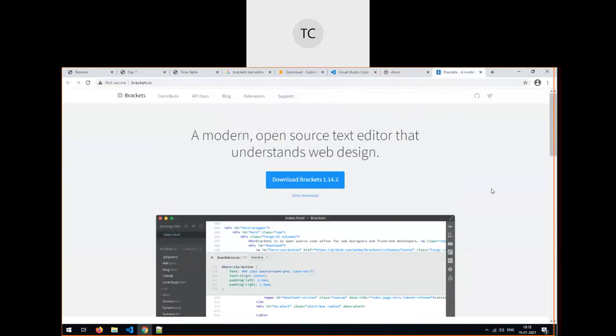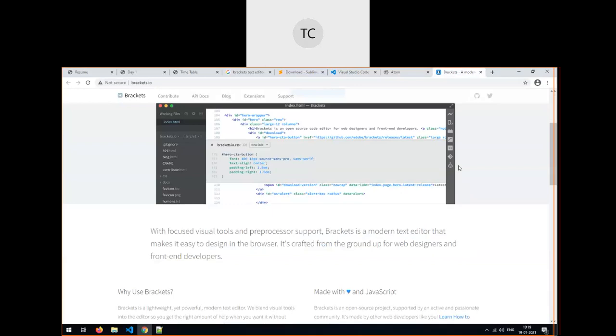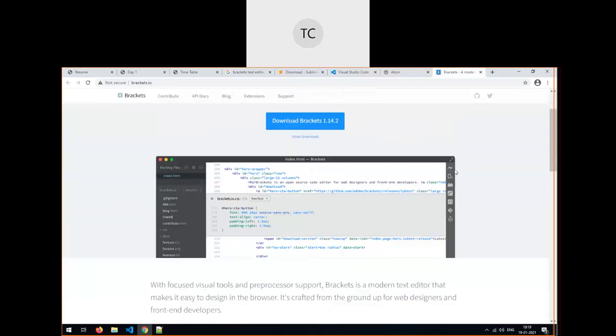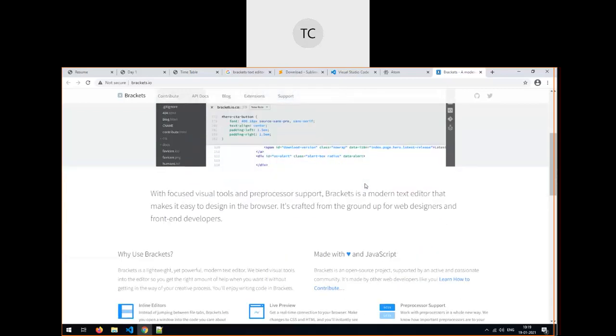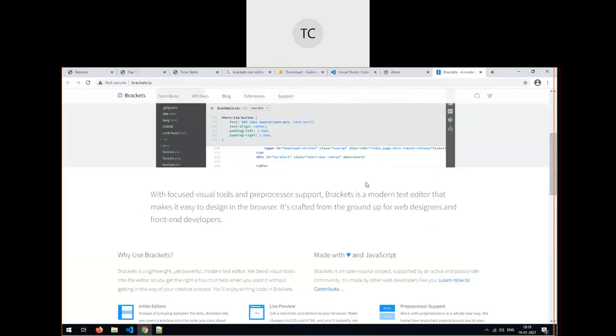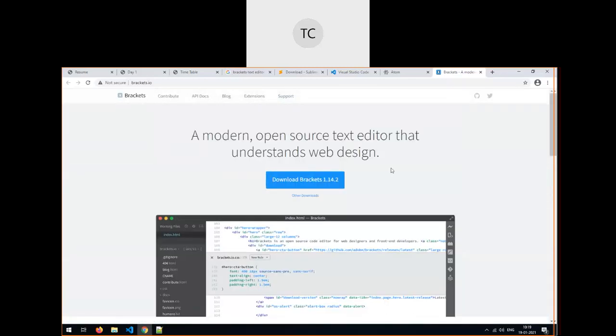Now, what is the extra benefit we have when we use these editors? It gives you multiple things. One thing is the default look and feel of your code. It changes the color of tags, attributes, content, values, and so on. It also suggests if there is any kind of misspelling or error.